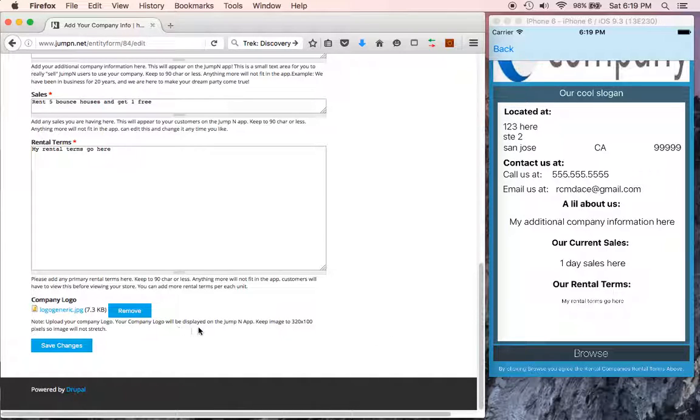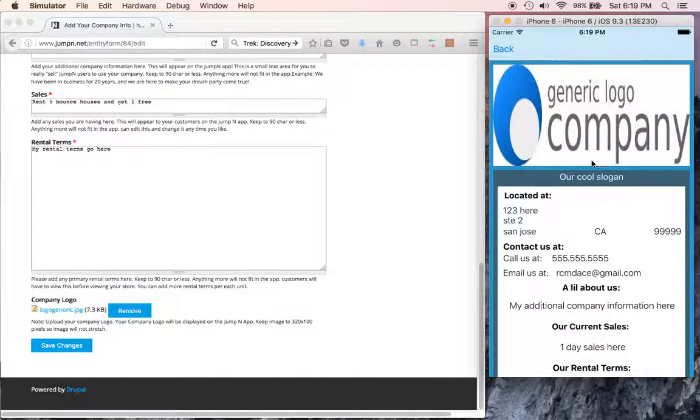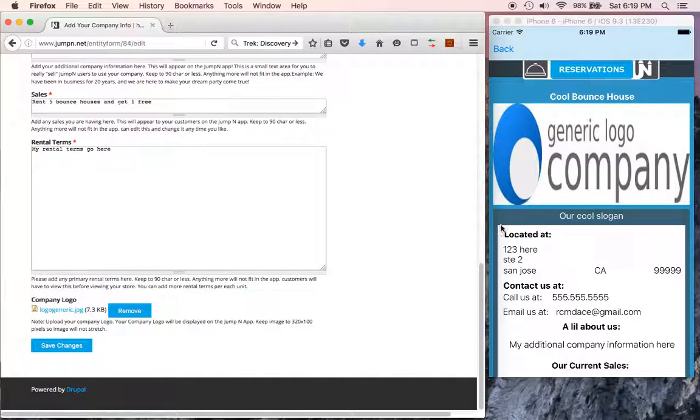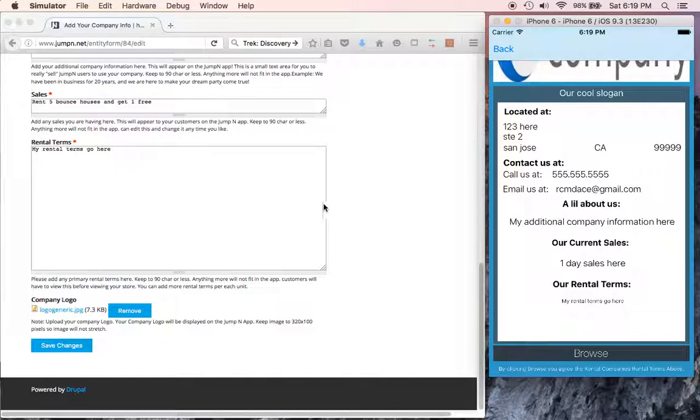It's got to be about 2 megs. We like to keep it about 320 by 100 pixels or so. Otherwise, this might stretch and look weird or odd. So you want to be about the same area as that. So hit save changes.